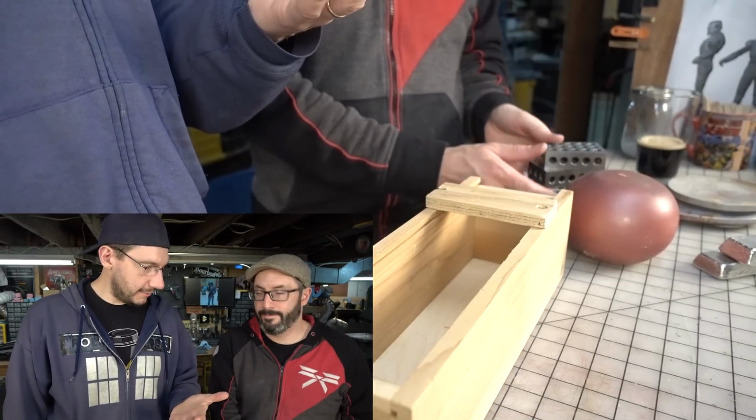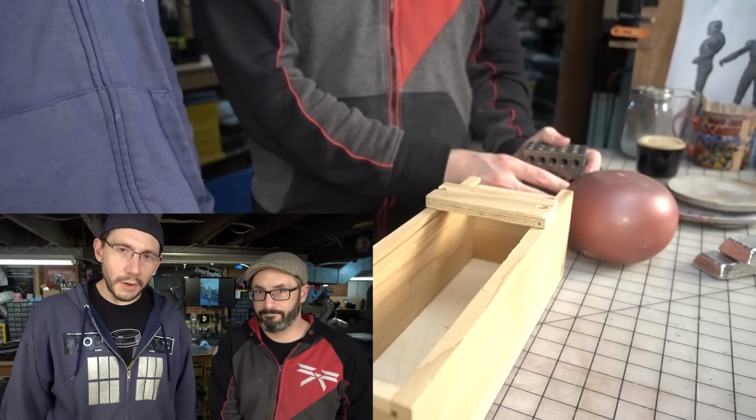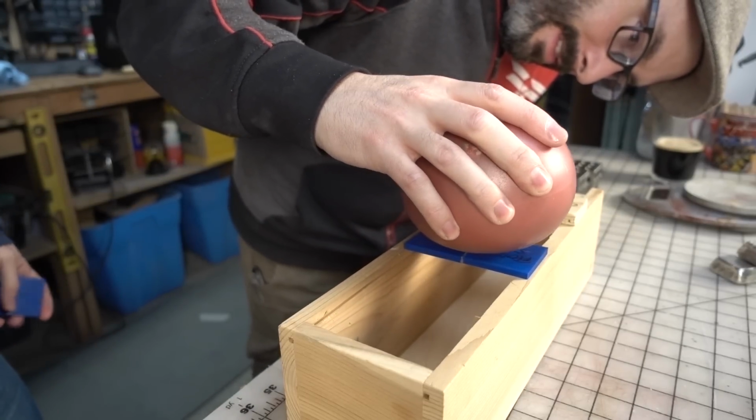Are you ready? Okay. What do you want to start with? We're starting with the epoxy. Here we go. That'll go on, and it should hold 5 pounds, no problem, because we did 5 point something.